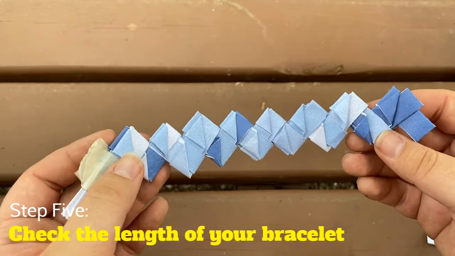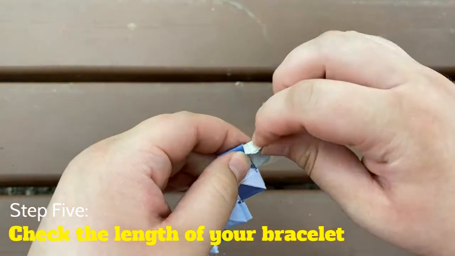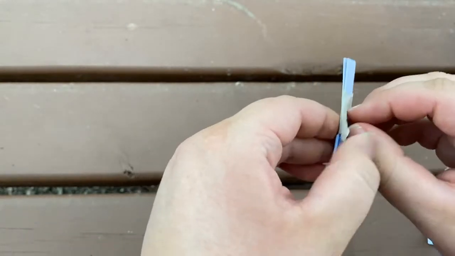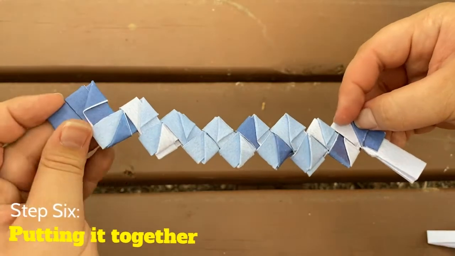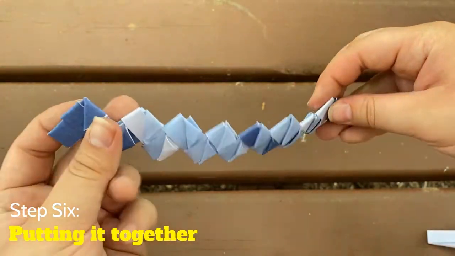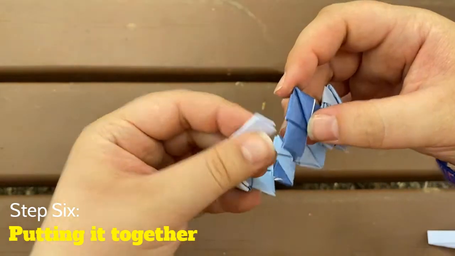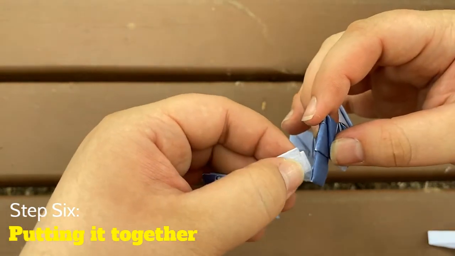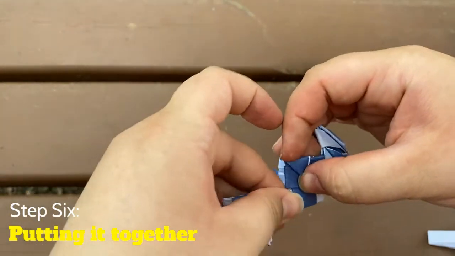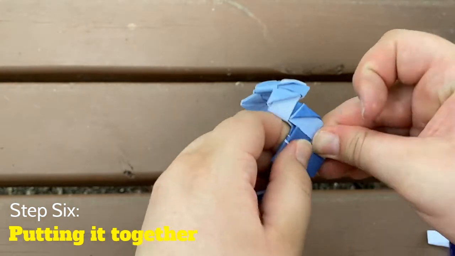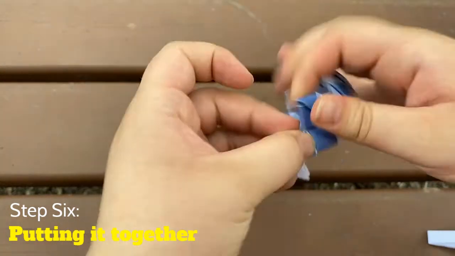So how you finish it is what you're going to do is you're going to take your tape off or your paper clip. So once your tape is removed, you're going to connect the first and last pieces. So you're going to make it into a loop, and then you're going to put your first tail into the last loop. And you're going to slide it up, just like you did the other ones.